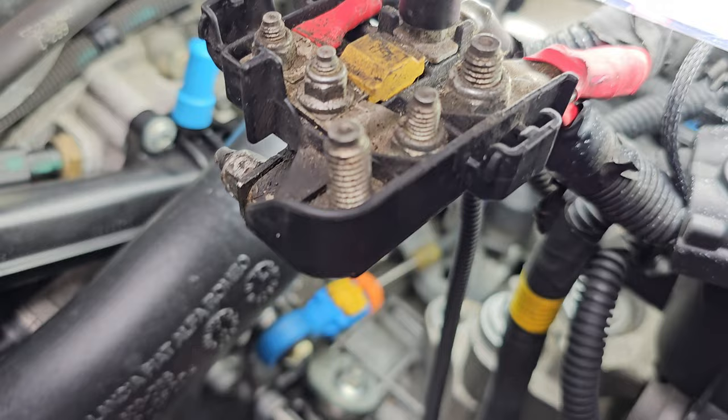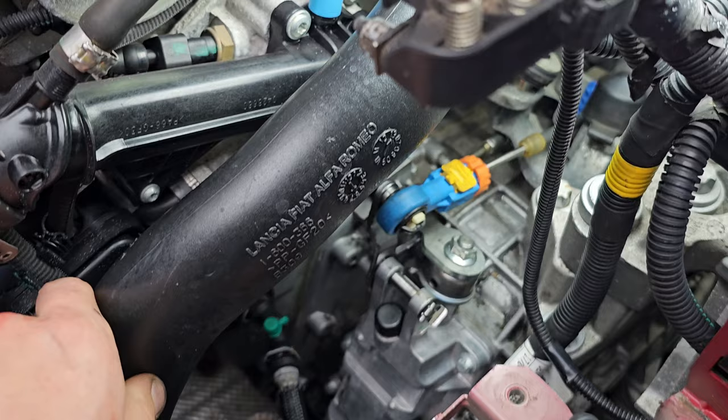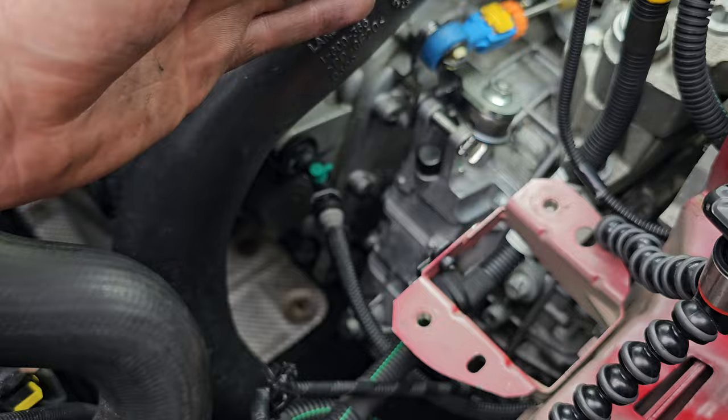Like I say, I took the battery out and the plate, but different instructions I've seen do say take out this hose, but I think it's either or, whichever one you want to do. That'll probably help you see more, but I think this helps you access more, because with the battery there, you're sitting somewhere up on this corner anyway. The battery is what ends there. So I think it's either or with that. But yeah, that's loads better. I can't wait to go for a drive and get out on a test now.